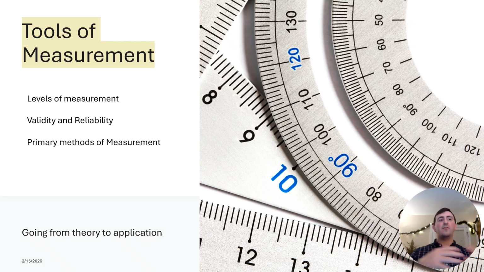But what happens after you have well established that step? After you have well established the operationalizing of your concept, you have to make sure that you then continue to use the right tool, the right statistical tools for your research project, right? So we're going to talk a little bit about the levels of measurement, what that means statistically. We're going to talk about validity and reliability. Are you measuring what you want to measure? But then we're also going to talk about some pretty common methods of measurement.